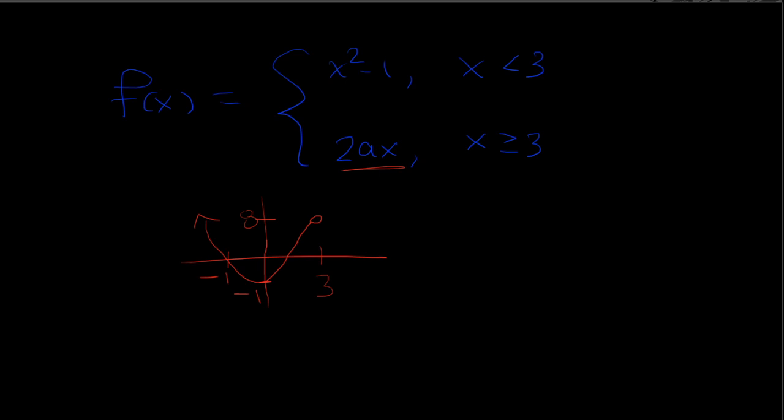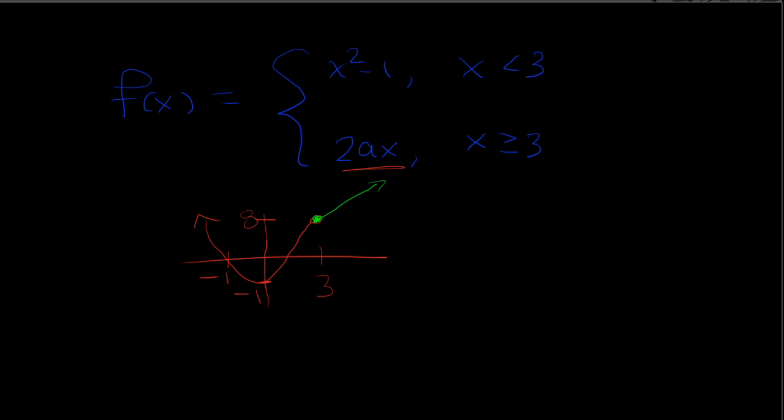So a could be negative, which will make this line be negative, which doesn't make sense because it would fail the vertical line test, right? This is not a function. So that can't be possible. So basically what we want is a to be positive and to connect over here. So I want to fill this hole and then go on from there.